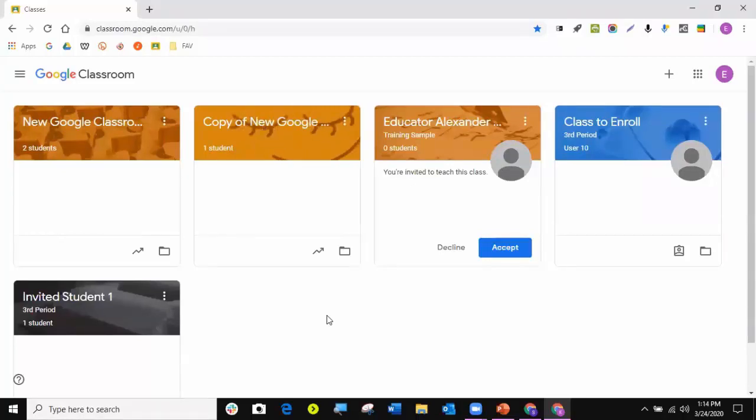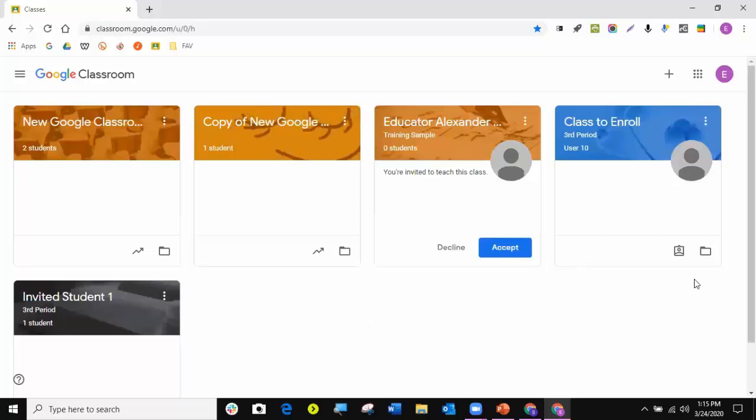So I have some of my littles teachers will organize it by content. So they'll have the reading classroom, the math classroom, that kind of thing. Or some of them just make one Google Classroom and then they use what's called topics, which we'll get to a little bit later. They'll use topics to organize. So they'll have a reading topic and a math topic. And the students will just go to whatever topic you're on right now to do what they need to do.